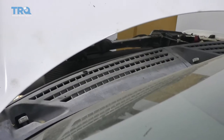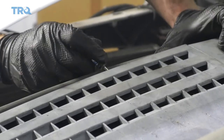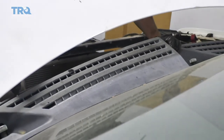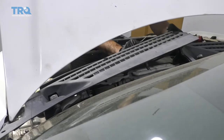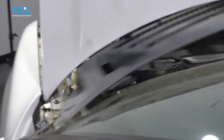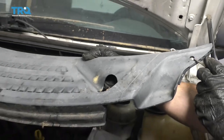Next, you need to have your hood in the up position. Use your small pocket screwdriver and you'll see areas that look like they have little clips — just pull or pry on them and the cowl panel should pop up. Get it up and away from the windshield, being very careful of the glass. There should be a little push clip; just go ahead and pop that out.